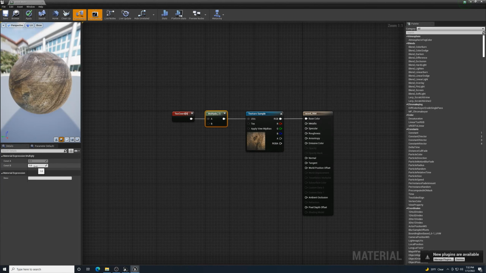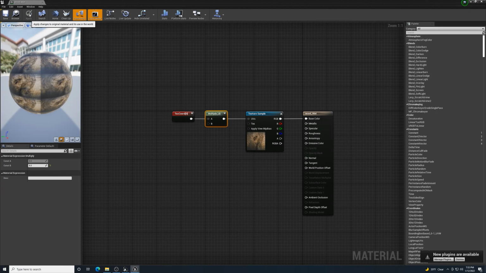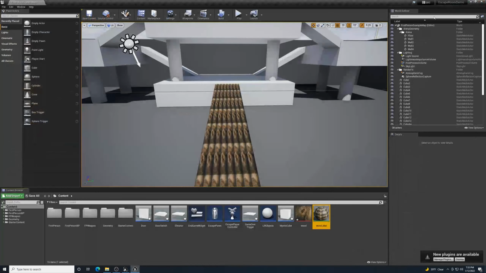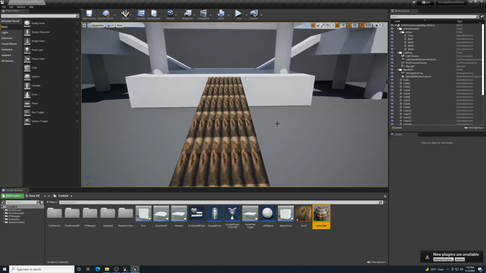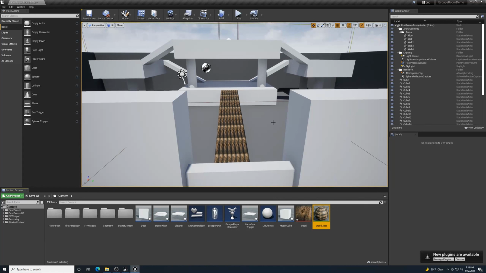So right now it's at 1. It's trying to just stretch that one piece onto that. So what if I try something like 8 for const B, and I press enter, and you can see it changes it on this sphere. We have multiple boards. It'd probably be a good idea to find a repeating texture or something like that, but I think this will be fine for what we're doing. So apply, save.